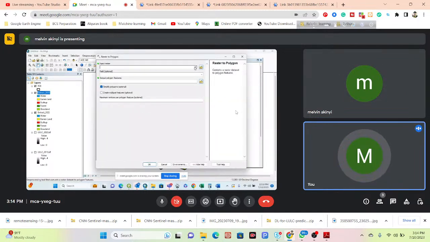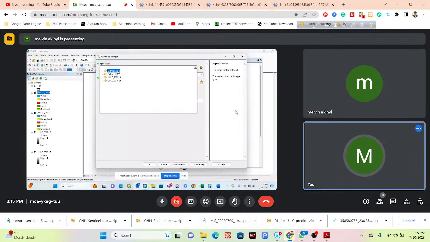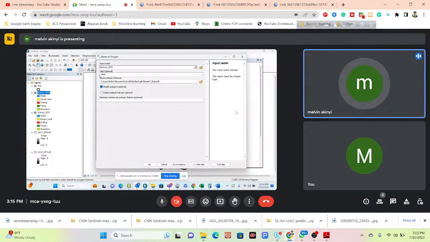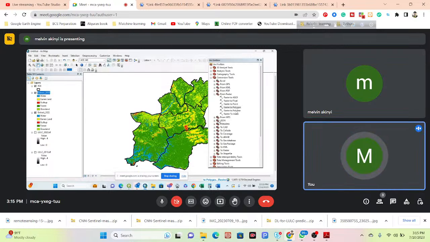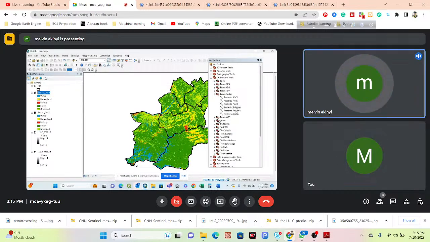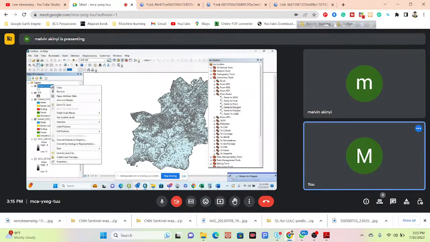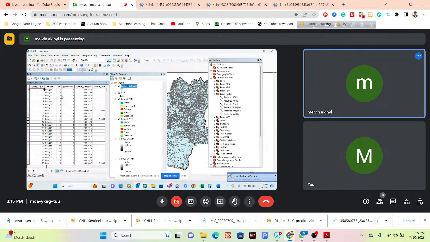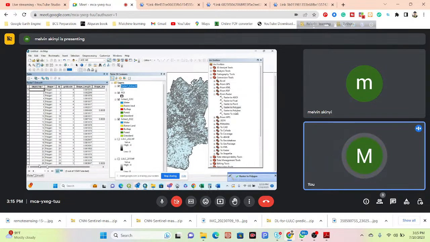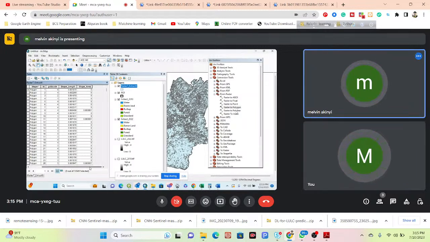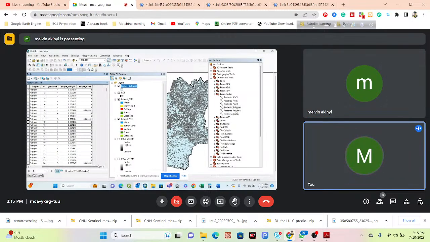Click on here. Now simply input the raster, suppose 2010 you can put. Then okay. The field option is okay. So now it converts the raster to polygon. Now open this attribute table. This time you can see the grid code. Grid code mainly shows the class number 0, 1, 2, 3, 4. All of the similar grid codes we need to merge.